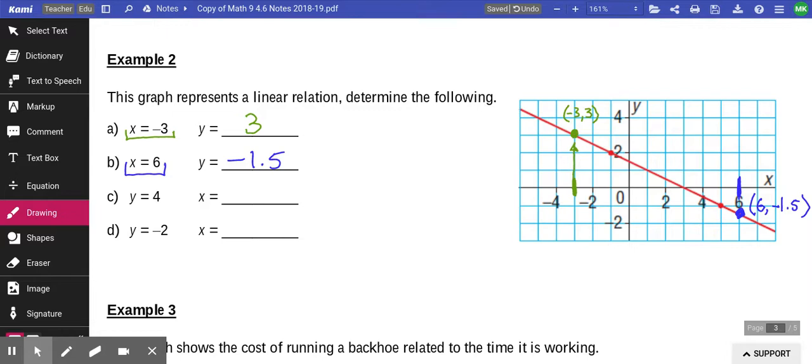Using a graph like that is much faster than when we used to put the inputs in and then make calculations, right? That's a slow process. If you have the data or the graph, it's a quick way to just look and check, especially when you get good at it.